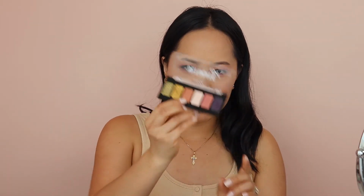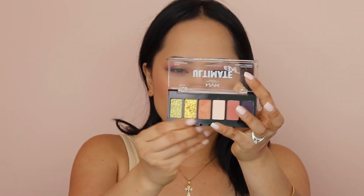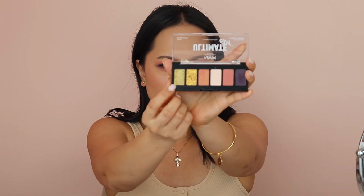Some of these shades, like the orangey one, are just a bit too dry for me. I don't see any pigmentation sticking on the skin. The metallic sequence right here is almost like a silver dust. I can't explain it, maybe I just don't know the term, but as you can see on my eyes, I really love the shades. I said I'm going to swatch this. I'm going to swatch some of this one here. Even this very last one, the green shade over here, this is the swatch.